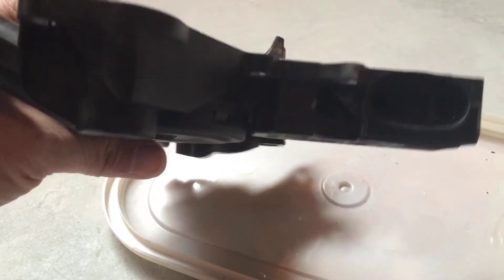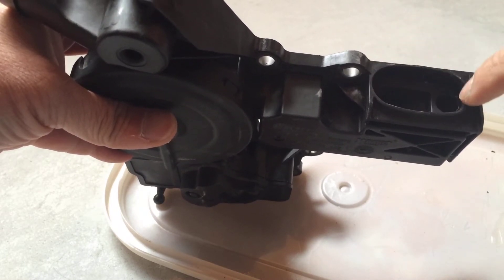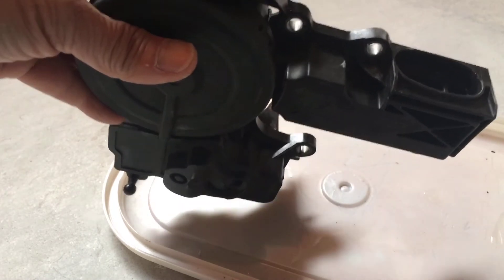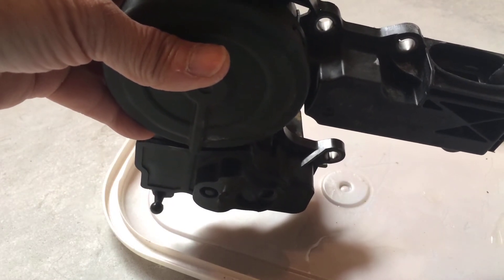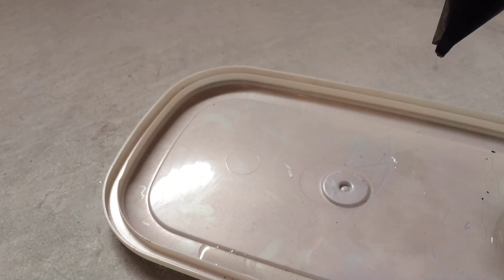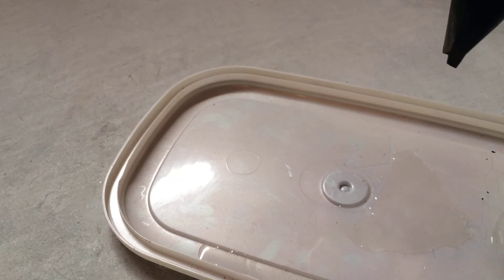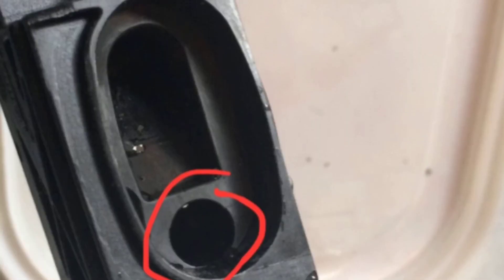The PCV valve that came off the car — there is a hole made in here, and there's an O-ring that's sealing the whole thing, and there's a small O-ring that also goes into this tiny little hole here. I thought that hole would just be a blind hole, but it's not. I'm putting water through here so I can show you — the water fills up in the hole, and when I tilt this, the water goes somewhere inside and it drains down the tiny little hole there. The seal was leaking on the new part that I installed. So I just want to show you that — this is the O-ring, right there.